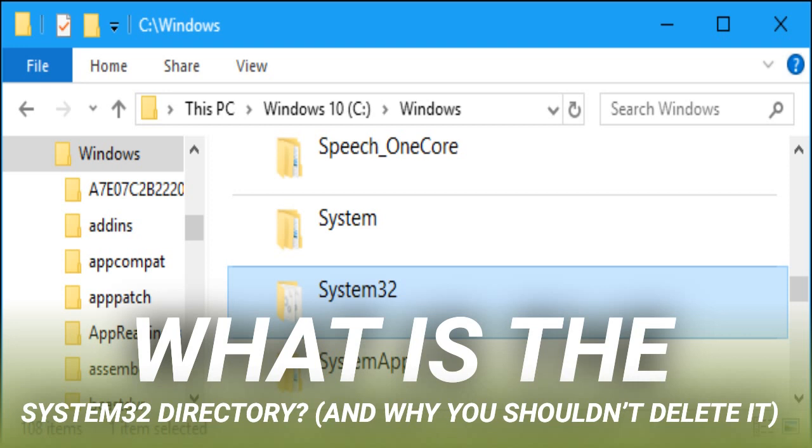Dynamic Link Library (DLL) files are shared library files used by Windows programs, both utilities built into Windows and third-party programs you install, to perform various functions. The EXE files in the System32 folder represent various Windows system utilities. For example, when you launch the Task Manager, Windows opens the taskmgr.exe program file located inside the System32 folder. Many more important system files are located here, too.